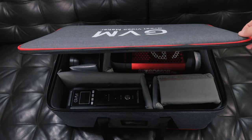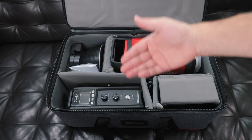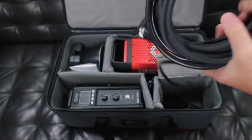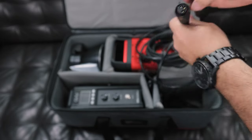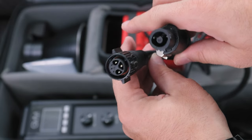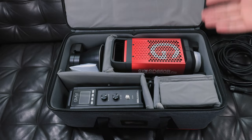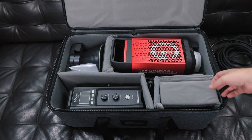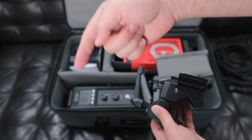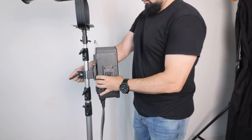Let's start this review by looking at what comes in the box. First thing you'll notice is the GVM logo is printed upside down — not sure why. You get the light, the controller, and your cables. These are really nice quality cables, and it's pretty easy to set up. Each cable has its own unique head, so it's impossible to put the wrong cable in the wrong port — which is awesome. One cool thing is a little clamp that attaches to the controller so you can mount it to your C-stand or any kind of bar, which is really nice.